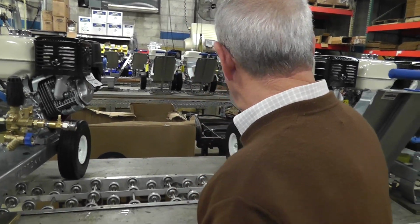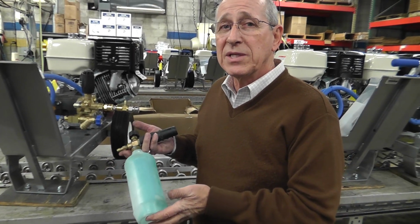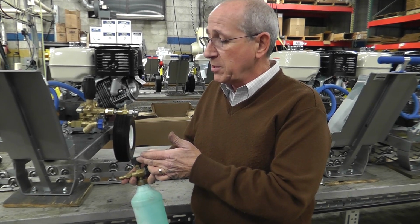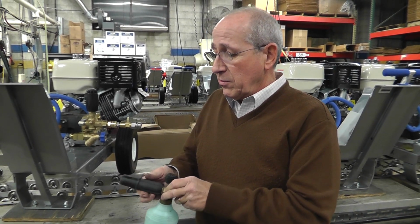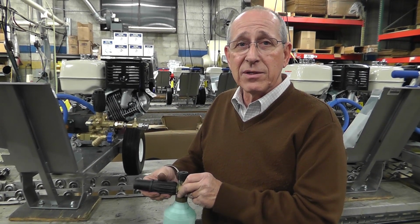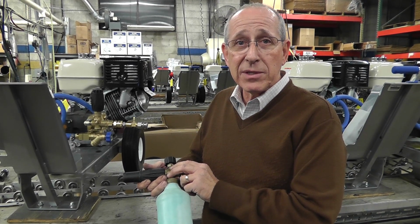The second way of applying chemical would be with a foaming bottle. This would go on the end of your lance. Again, it's a quick couple attachment. You can adjust the amount of chemical foam that you want. You also have the ability to change your spray pattern from a 0-degree pattern to a fan pattern to cover whatever your cleaning surface is going to be.